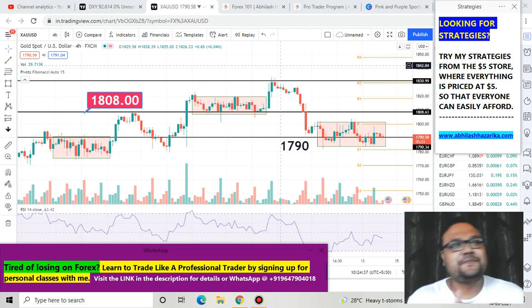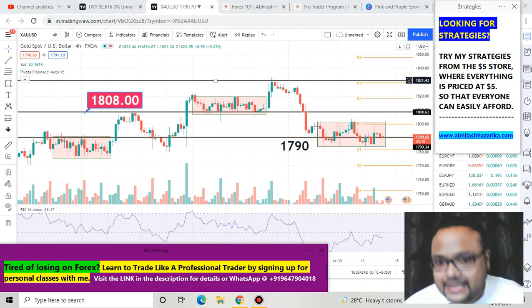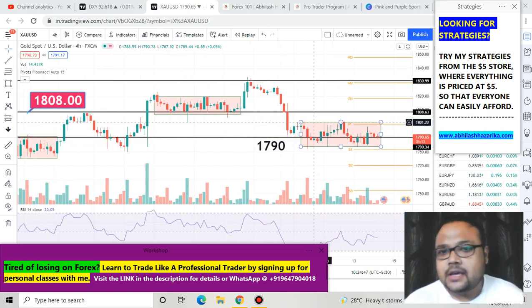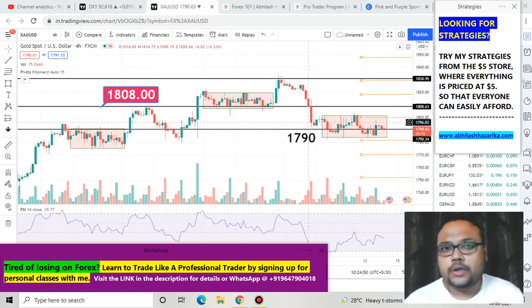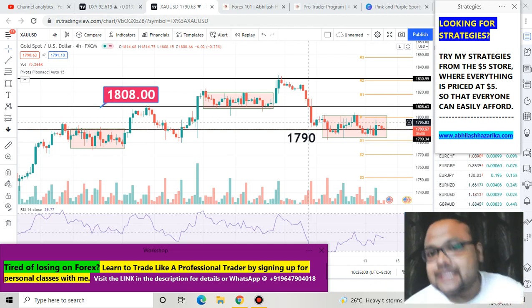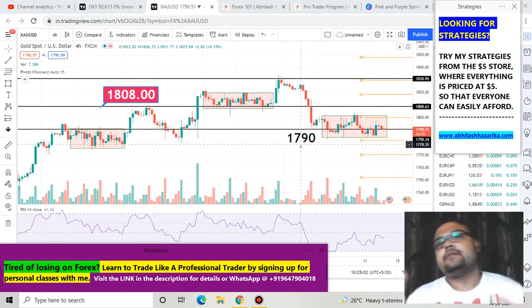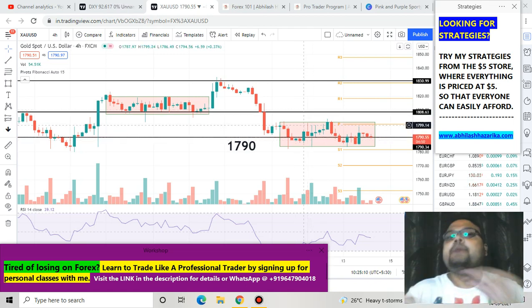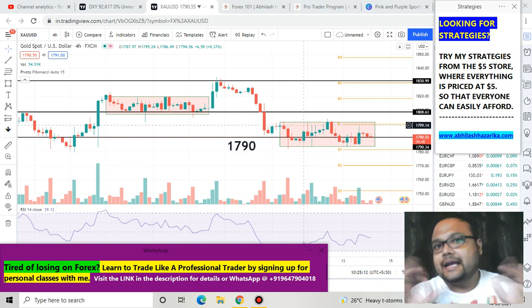So let's get started. This is the Forex chart of gold USD in front of us right now, and as you can see, there is still not much movement on the chart of gold USD. If you have watched my previous video on gold that I uploaded yesterday on Saturday, then you can easily recognize these lines, because we talked in detail about why these levels are important and how 1790 is acting as a magnet for the gold USD chart right now. Whenever the market is trying to go up or going down, it is coming back to the level of 1790 again.